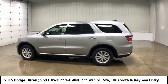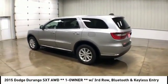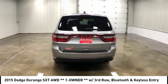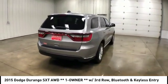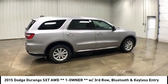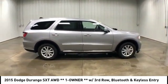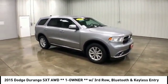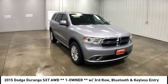Take a ride in a 2015 Durango. The Durango allows you and your family to travel in style and comfort. It offers more interior room than most midsize SUVs and has an available third row of seating. Underneath are sturdy body-on-frame mechanicals and the option for a powerful V8 engine, and it is priced below $25,000.